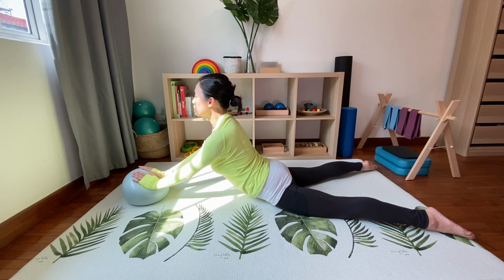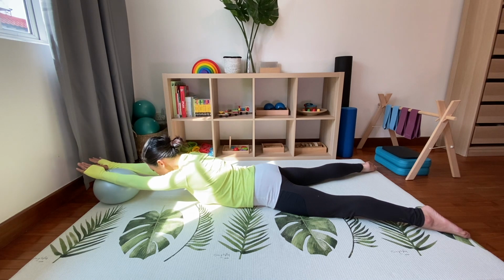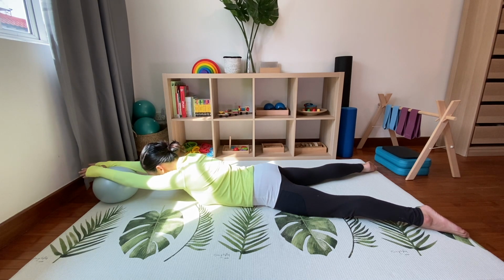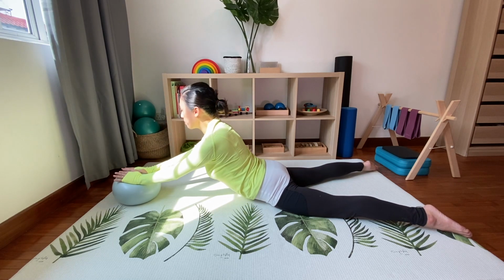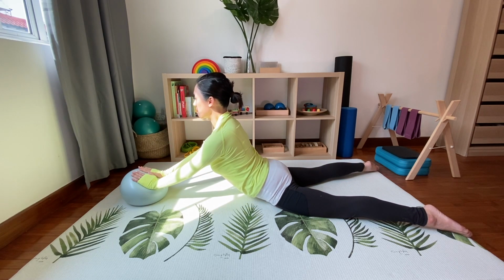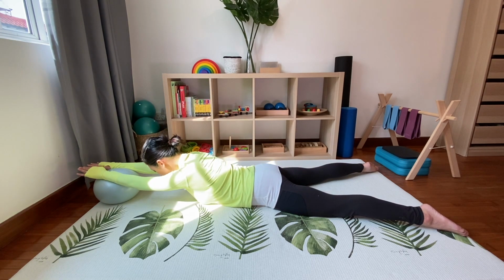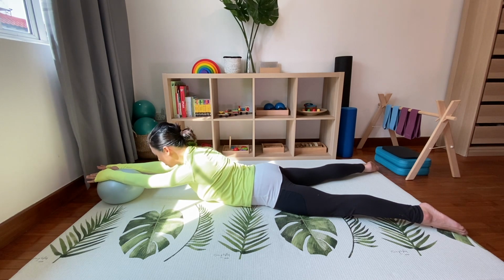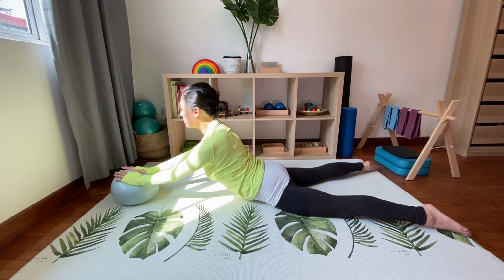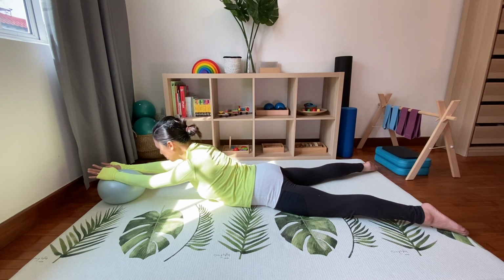Inhale, reaching through your toes. Exhale to lengthen all the way back down and reach into your hands. Last 2, shoulders pulled back, and from here slowly grow, gently pressing into the ball but really using your back muscles to do this. And then slowly stretch it out and lengthen all the way out. Last one to go, shoulders drawn back down as you breathe in and out. From here, collarbone wide, eyes looking up to the front. Take a deep breath in and exhale, lengthen it all the way down.